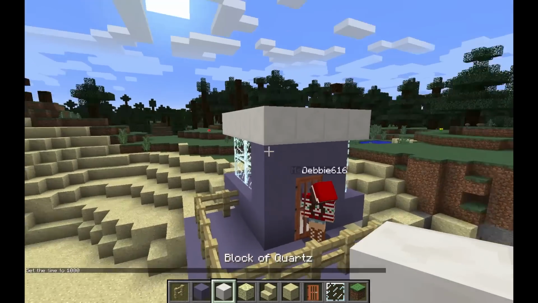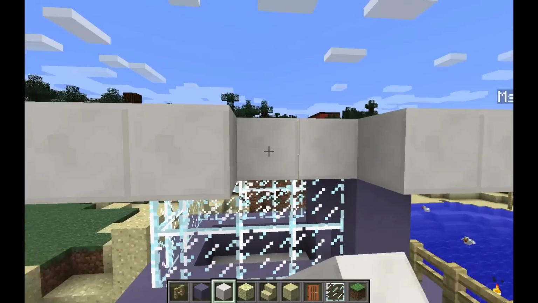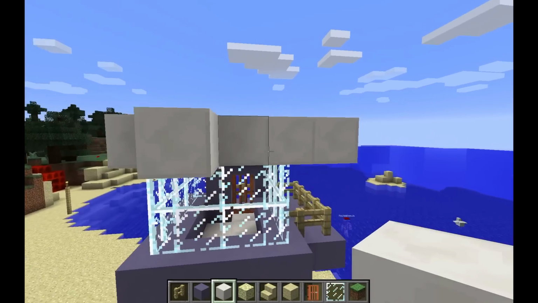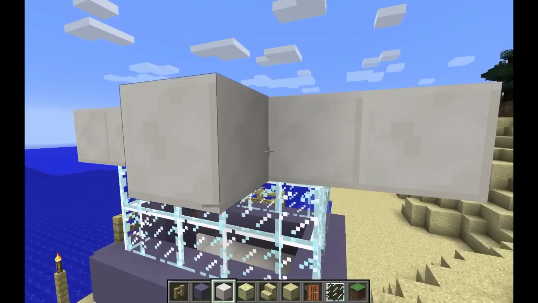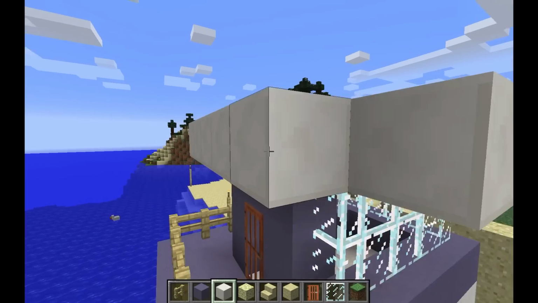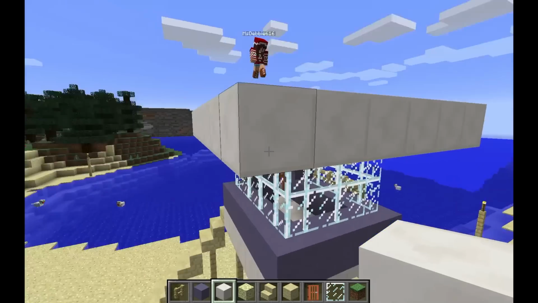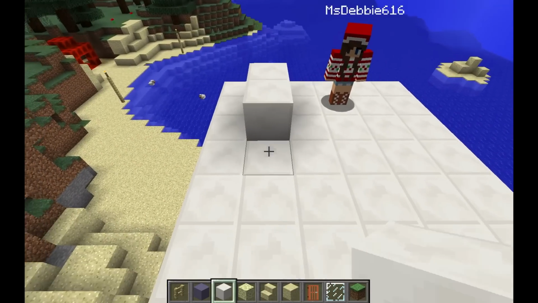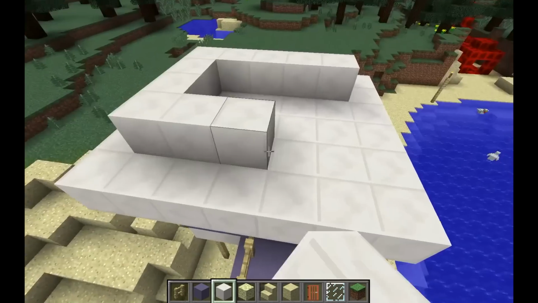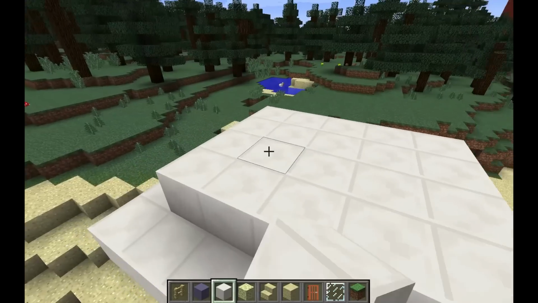I don't really like the roof though. I think I'm gonna make the roof kind of come over a little bit. There we go. And make the roof come out. And you know, I might actually use those steps that I used right there for the roof. That might be cool. Do this and do this and do this and this. This and this. There we go. And do this. Yeah. And this and this and this and this. Okay, and there we go.